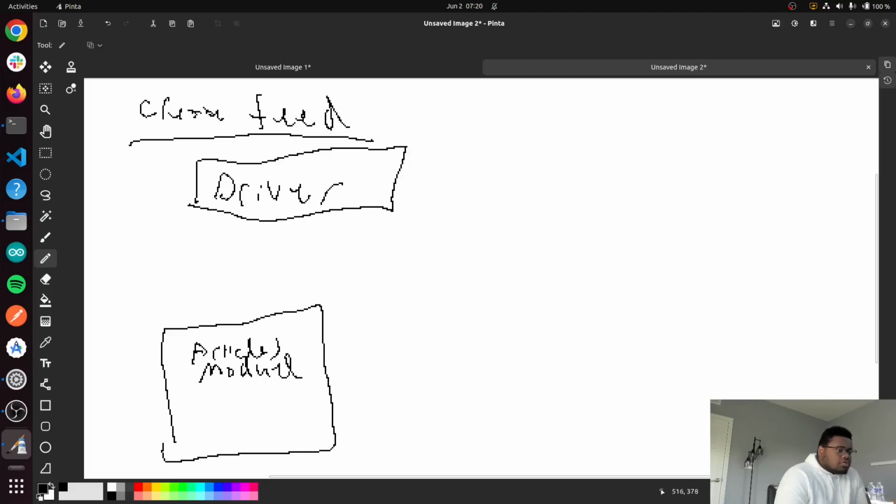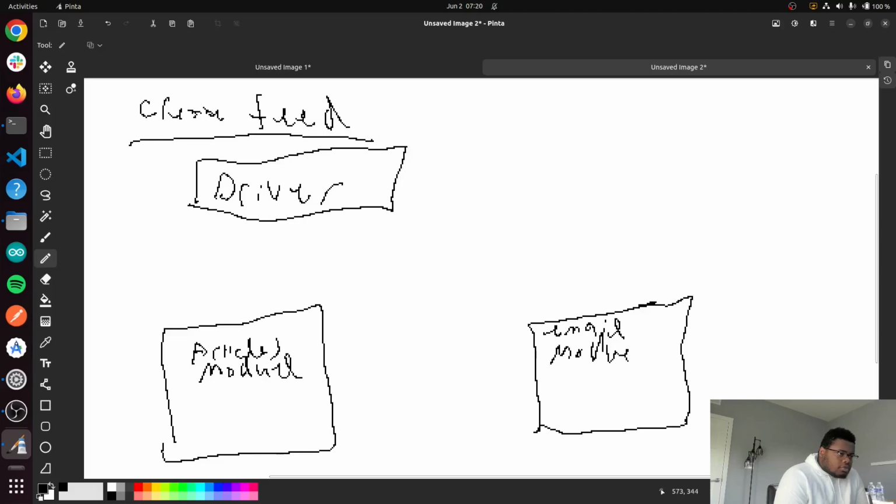Hey, it's module. I don't know. This is why I should never have dropped out of elementary school. So you have the email module. Maybe I would be better at writing too if I never dropped out of elementary school. So those are the three main modules.